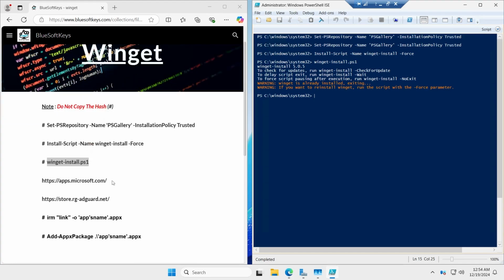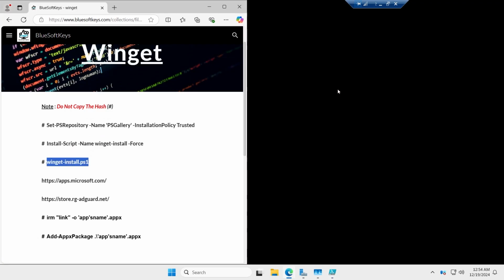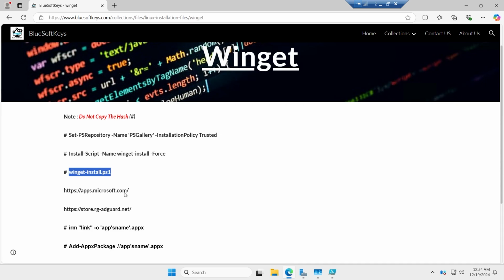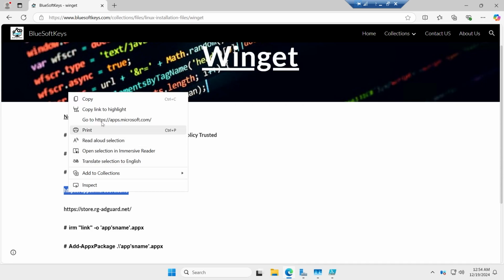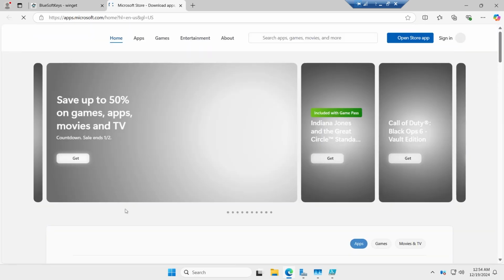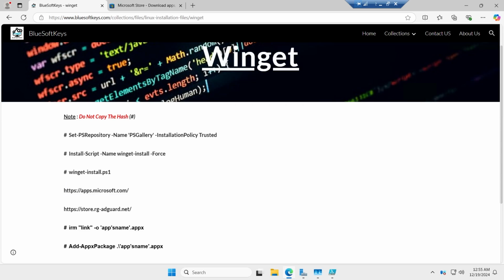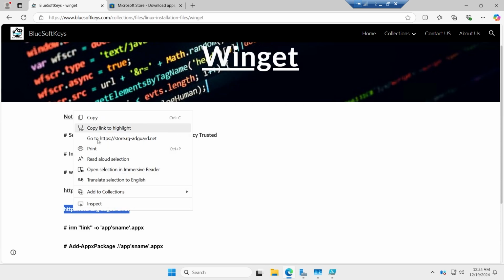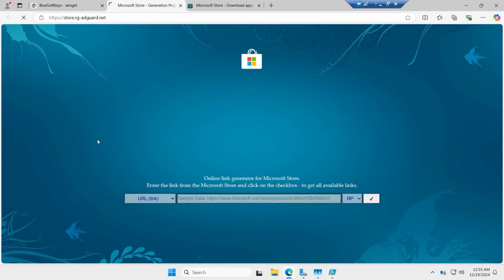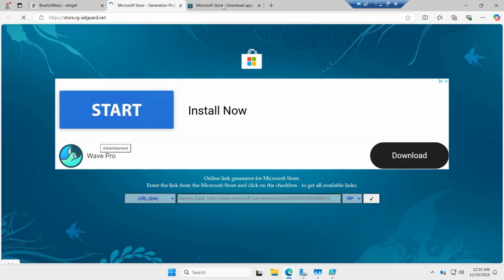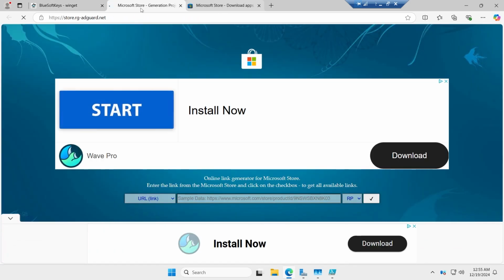The next thing we're going to need here is these two websites. So I'm going to be enlarging this browser. I'm going to highlight this, right click, and go to that website, and then also come back here. I need to open both of them, and now we have to highlight this and go to that. Okay, so let's go back to what we opened earlier.